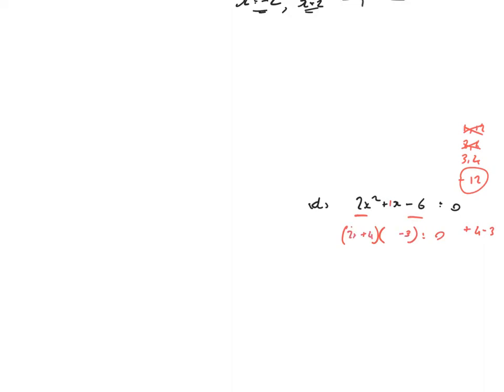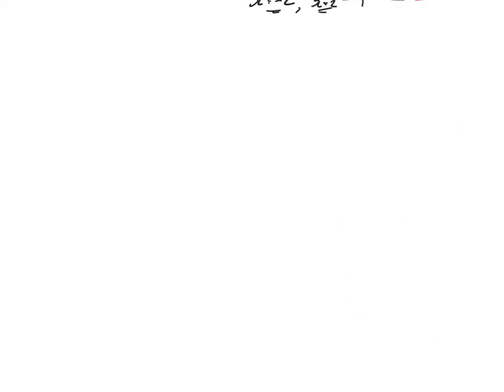Drop 2x in there and drop 2x in here. The second bracket can't be factorised any further. But I can take out a common factor 2 there, which brings that down to x plus 2. Okay, so I've got x plus 2 equals 0, or 2x minus 3 is equal to 0. So it's x equals minus 2, or 2x equals 3. Bring the 2 down, divide to get x equals 3 over 2.